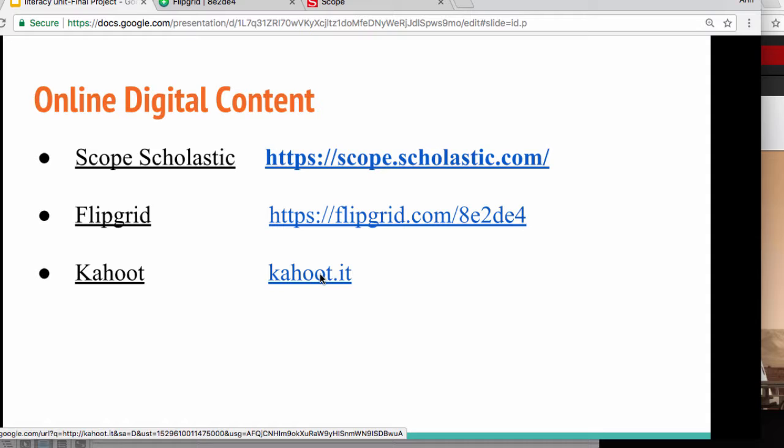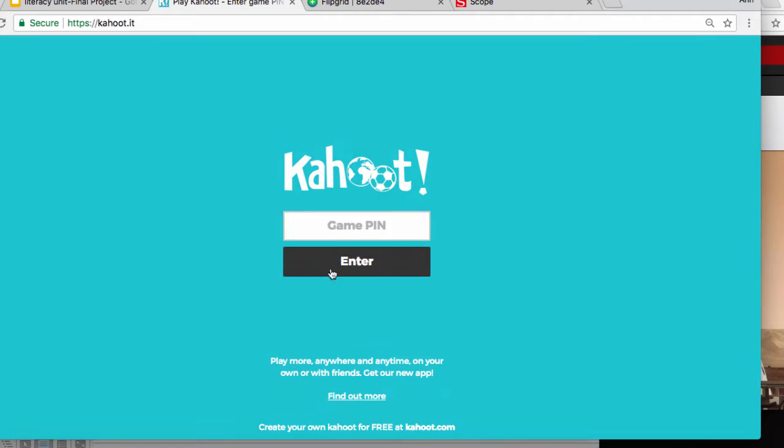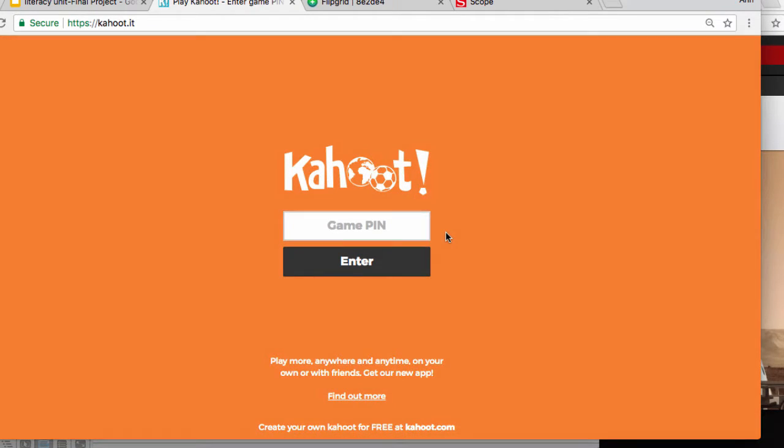For Kahoot, they would be directed to go to kahoot.it. And once they arrive at the Kahoot website, they will be given a game pin, which is usually a number that the teacher would post up on the screen in the main classroom. Once they put in their pin number, they will be given an option to create a nickname or put their first name in. And then once everyone has put the pin in and put their name in, once everyone's ready, the teacher will begin the game for everyone at once.